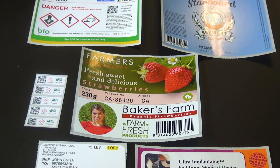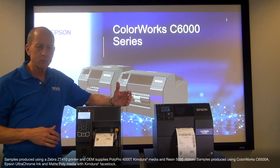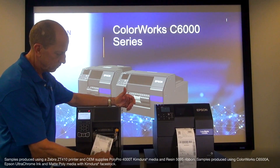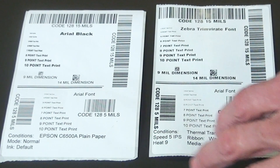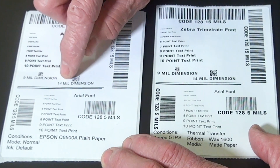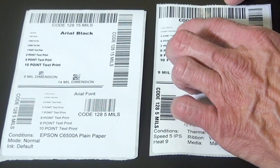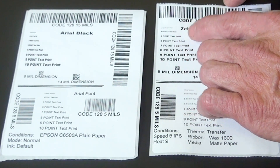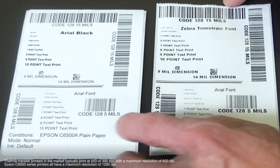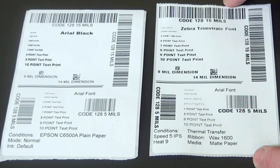The most important thing is the actual print quality — what does it look like and how durable is it? Looking at these samples, the color output's text and fonts are super sharp and readable, while on the thermal transfer we're really losing all the detail at the same font sizes. You can see the crisp lines in the C6000 barcode, while the thermal transfer is having a little trouble rendering that same code.